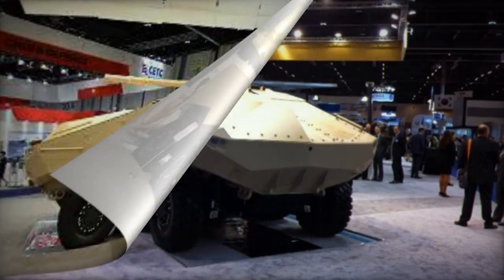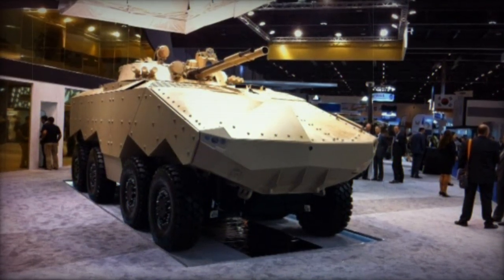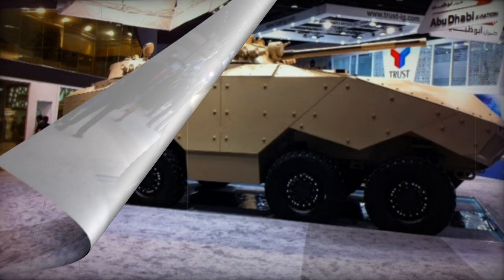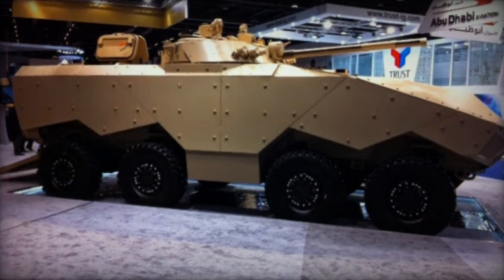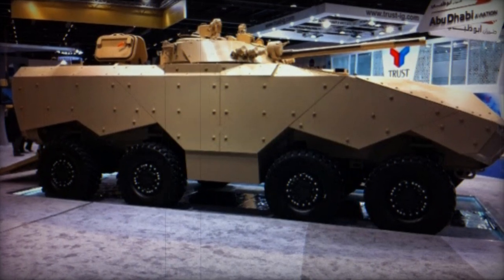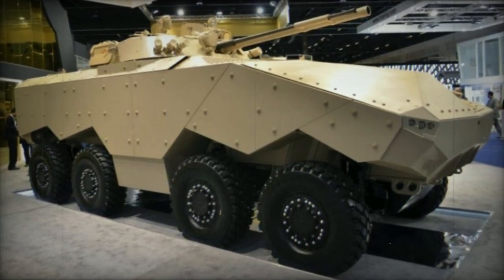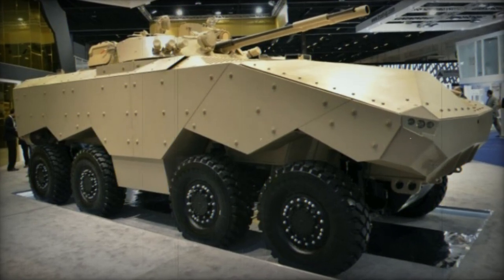As a modular, multi-role AFV, the Enigma can fit different turret systems, including the complete turret of the Russian BMP-3 Series Infantry Fighting Vehicle, IFV: 1x100mm main gun with coaxial 30mm autocannon and 1x7.62mm coaxial machine gun. Other proposed versions include a Fire Support Vehicle, FSV, mounting a 155mm howitzer and an air defense vehicle with autocannons.